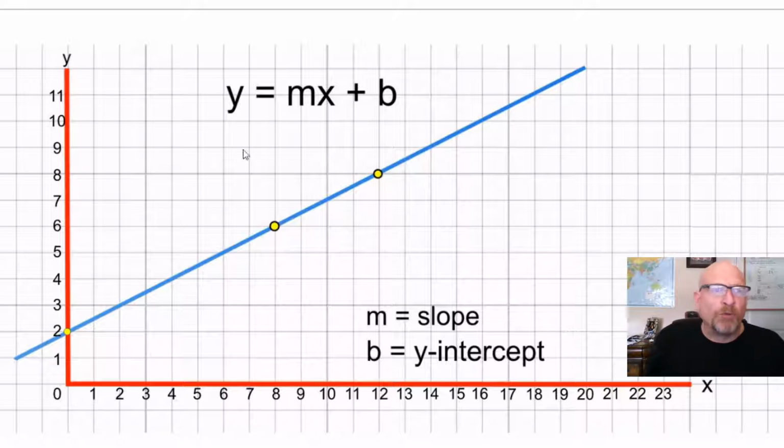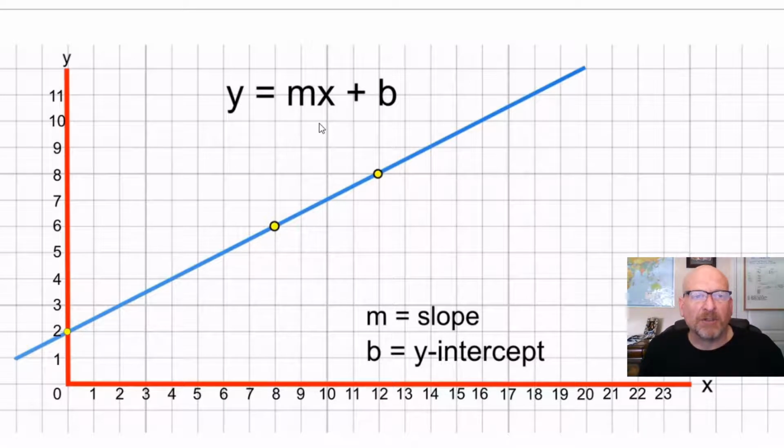Okay, so what we've got here is what we call a Cartesian plane. We've got two axes. This is the y-axis, and along the bottom, this is the x-axis. The blue line is just a line that we've drawn that we want to map out. We want to figure out what the formula is for this blue line. This is the general case of the formula, and what we specifically want to figure out is what m and b are for this particular blue line.